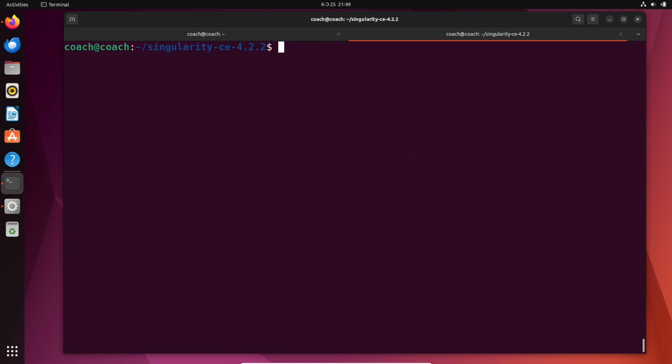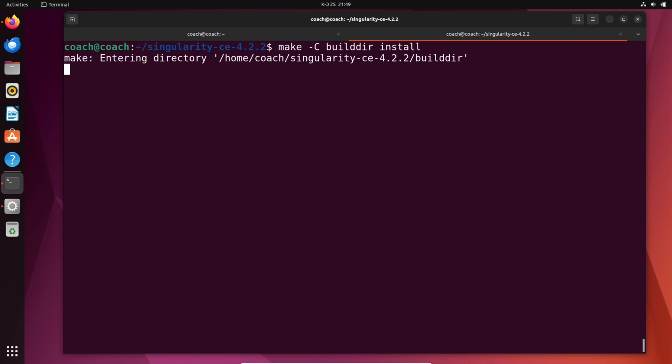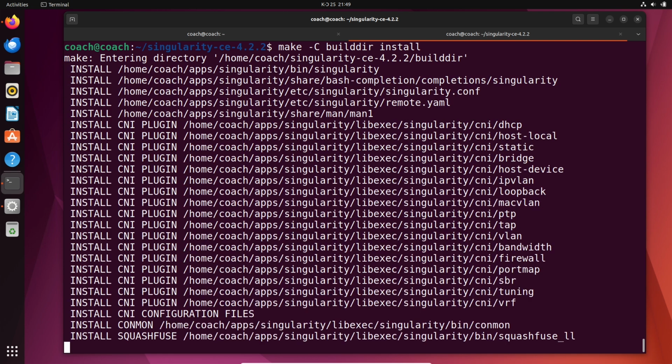I'll clear the screen and say make -C builddir install. So let's execute this command. This is going to be the final command to install Singularity.